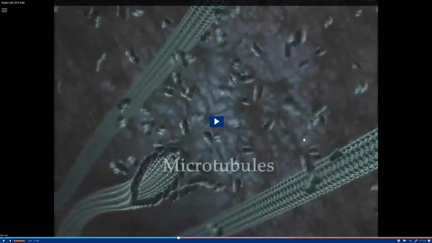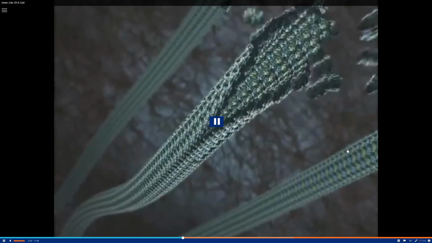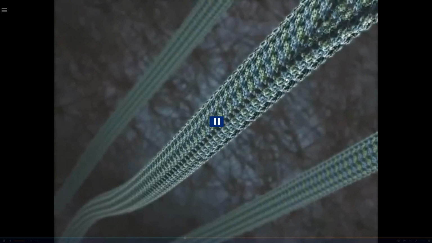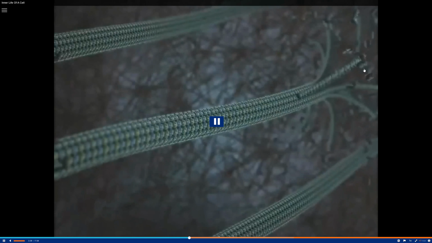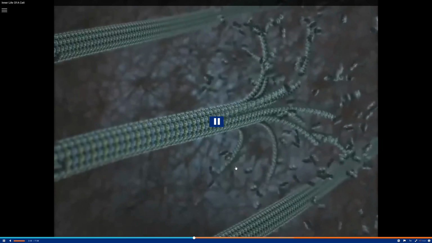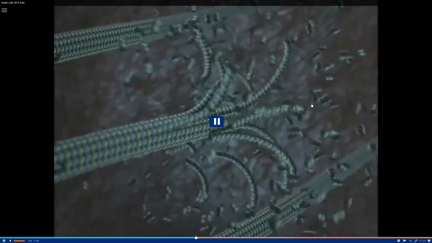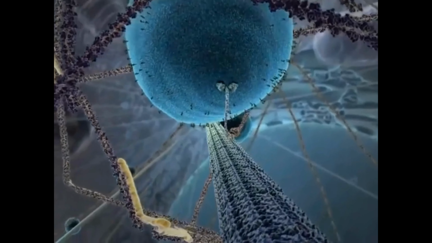Okay, now we're going to watch clip 6, which is one of my favorite. So as you can already guess by the paused picture here, we're going to be taking a closer look at microtubules. Just like the actin filaments, microtubules are dynamic. They can be built, they can be broken down. Here you see the tubulin protein coming together and zipping up. Here's an example of one being disassembled, so it's not needed anymore. So it's breaking back down into individual tubulin proteins. Again, cytoskeleton, very dynamic.